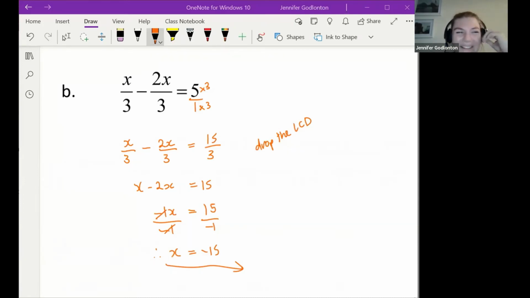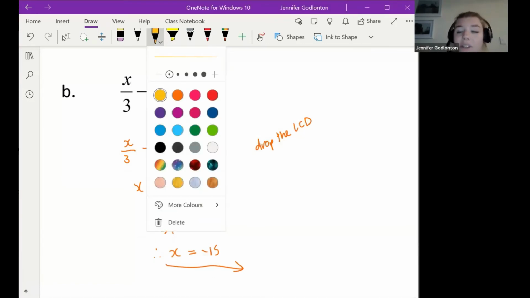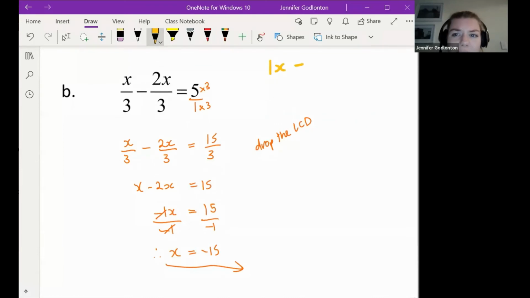I think things went a bit sideways there. Told us 1x doesn't make sense. Oh yeah, okay, Alvarez, absolutely. And some teachers are super picky about that, so definitely do what your teacher wants you to do. 1x is exactly the same as x, so writing it either way is the same. It's the same as saying 5 is the same as saying 5 over 1. Some teachers don't mind if you write 1x or x, and some teachers are very particular and only want you to write x. So do exactly what your teacher tells you to do.